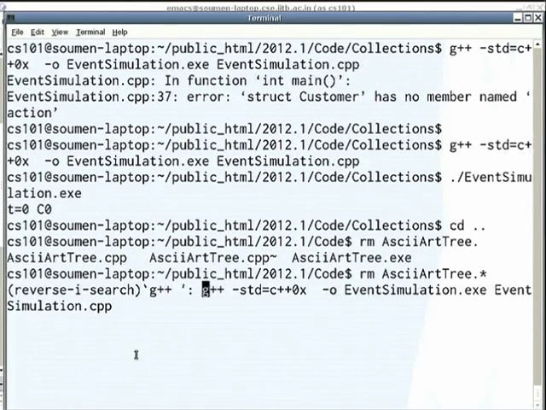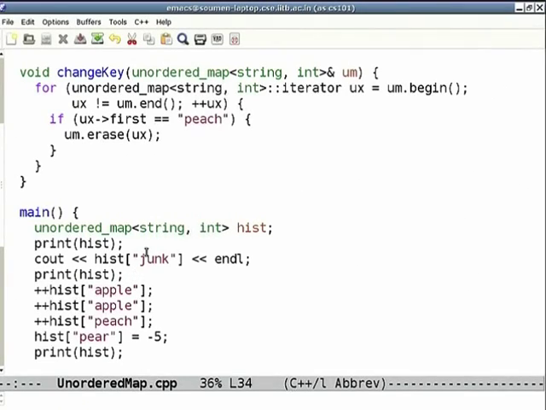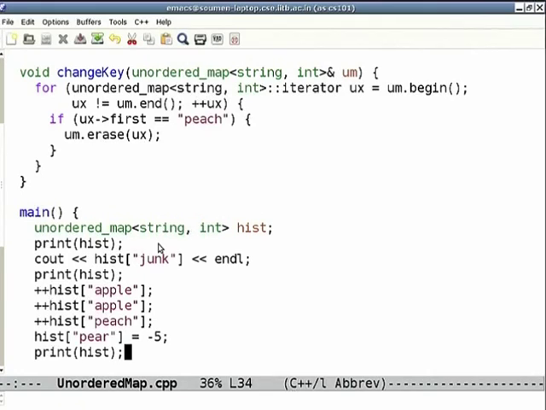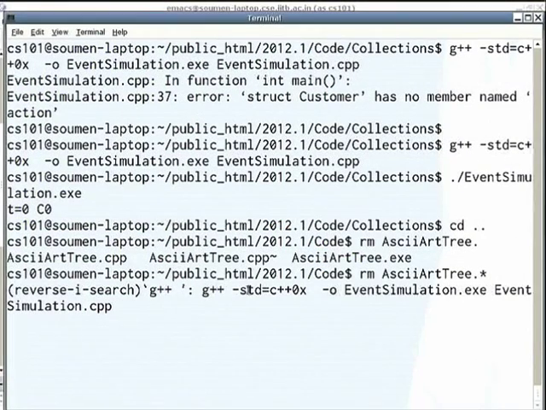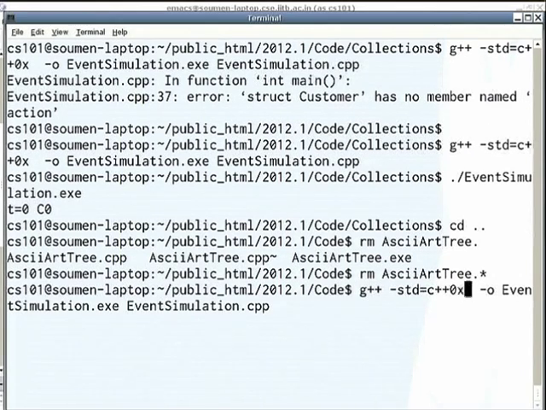Now it turns out that there's a big fight about C++ standards and whether unordered map is in the standard or not. So different standards committees are still working on it. The most recent two big standards of C++ are the ANSI C++, and now there's the ISO C++. Unordered map is part of the new ISO standard. And to enable that, you have to say dash std C++0x for some reason. So we don't argue, we'll just provide it. If you don't, G++ will complain and tell you to just add that string.